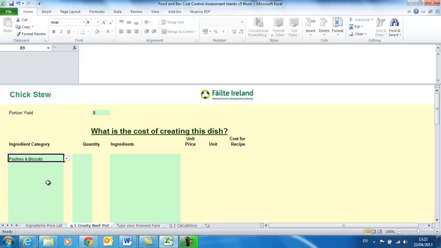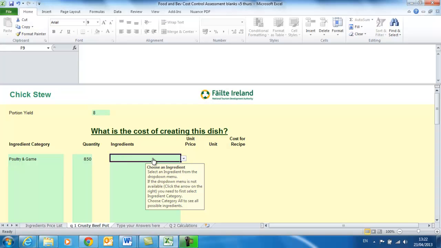So we start off by putting in the poultry. Okay, and we want, I don't know, 850 grams of organic chicken fillets. Now you'll see as we choose this, automatically this gets pulled up from the first sheet. The gram comes in automatically. The price, that's the price per kilogram, but we're not using a full kilogram, we're only using 850 grams. So 850 grams will not charge us $8.90, it'll be $7.57. So that's how much 850 grams of organic chicken fillets costs.